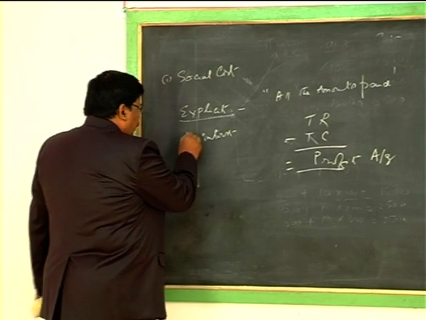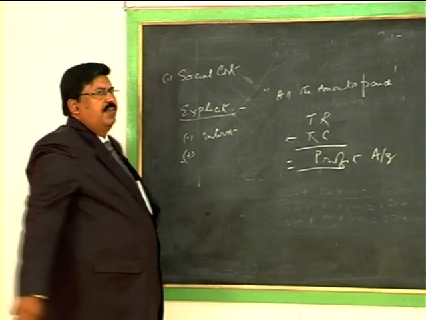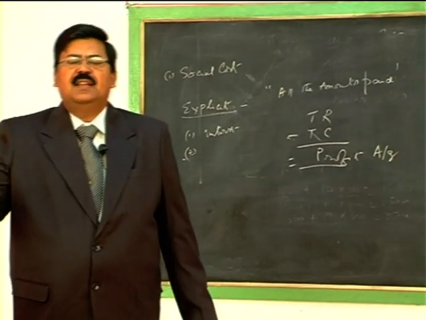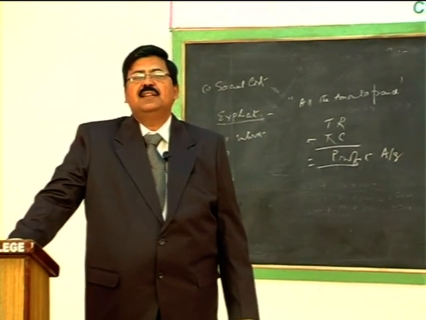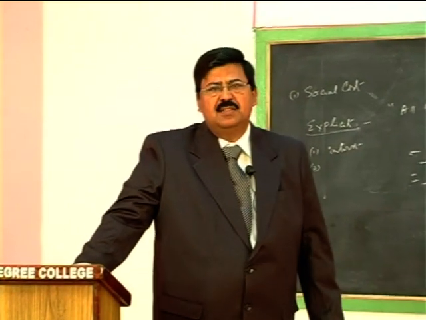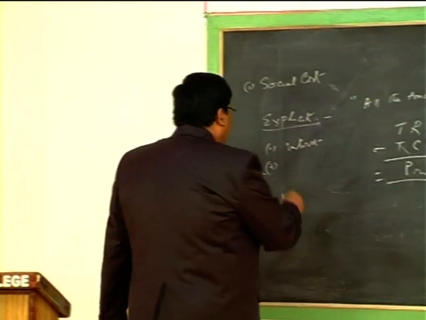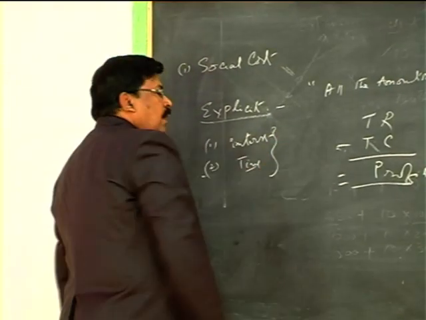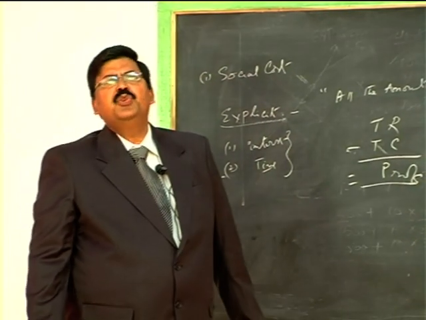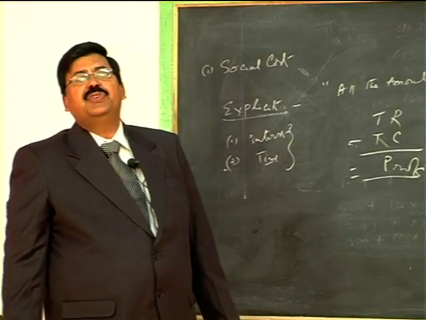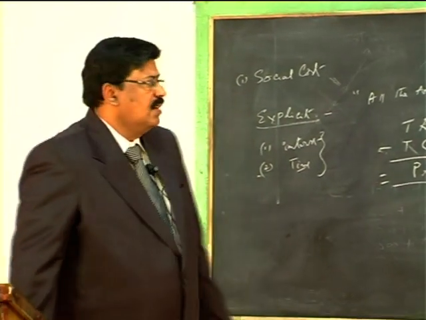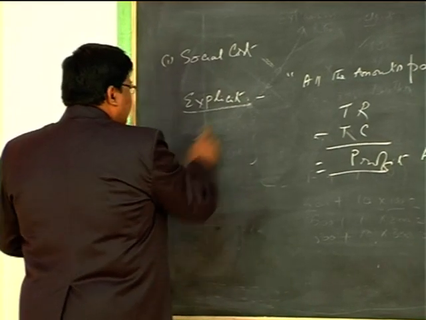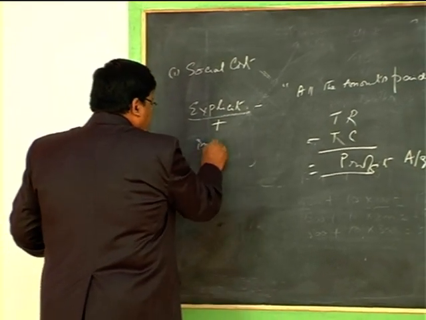Similarly, the time allotted by the entrepreneur. He could otherwise join as an employee in some other organization. He could get some salary income. He is foregoing that also. So you have to put a value for these also, time. The imputed value, we call it opportunity cost. That is also called implicit cost. So total cost consists of explicit cost plus implicit cost.